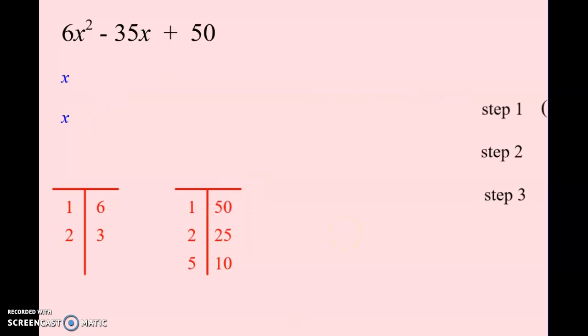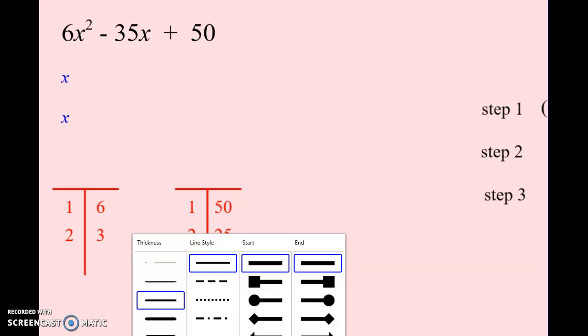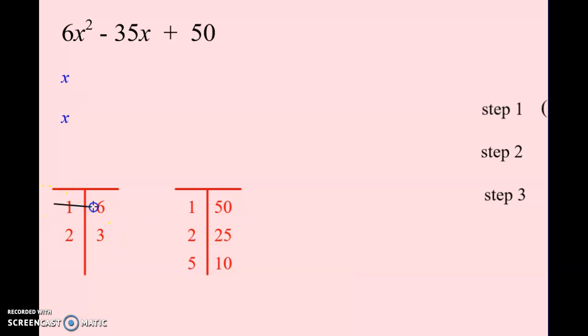Last one. This one is the most difficult of all because the number 6 is not prime and it has two sets of factors, and the number 50 is not prime and it has three sets of factors. So now what we need to do is play with the numbers and figure out which ones are going to work. So if I take a look at the 6 times the 1 and the 1 times the 50, I'm going to start off by saying that those are probably not going to be the ones that I want to use. Because 6 times 1 is going to give me something really big if I use any of those factors with 60.